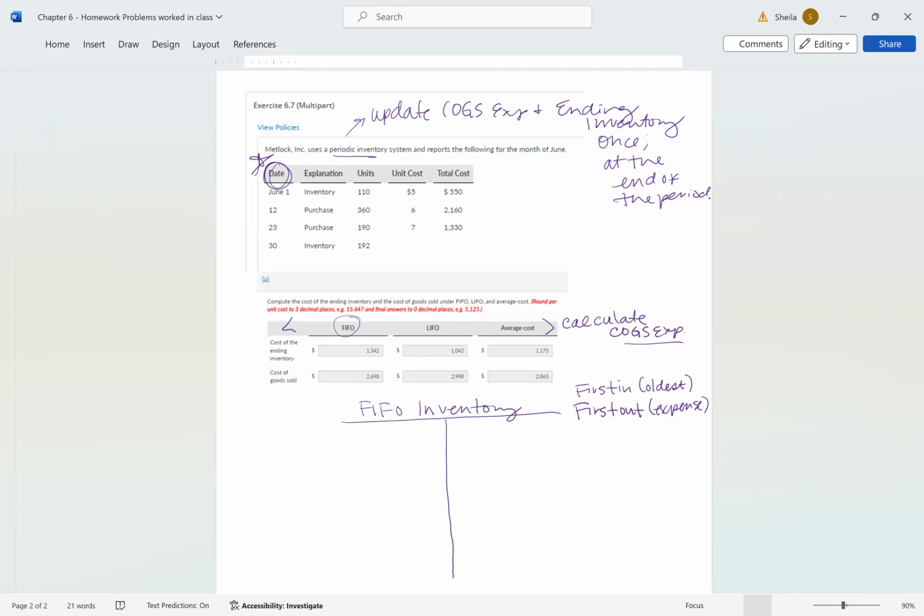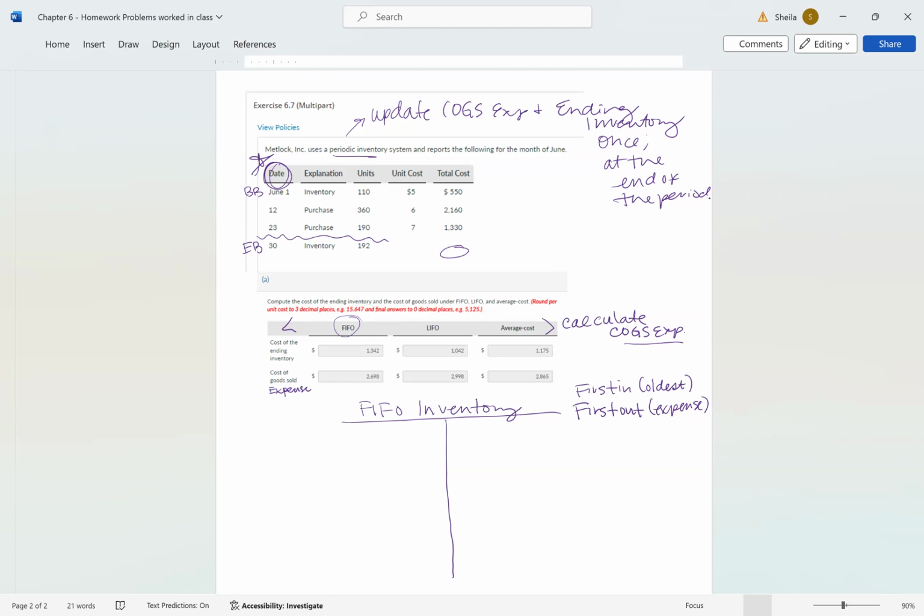So first of all, June 1st represents a beginning balance. June 30th represents an ending balance. And so draw just a little squiggly line here because we don't know what the value of that inventory is until we've worked through this calculation. And that's one of the items that we're going to find: the cost of ending inventory. But we're going to start with cost of goods sold. And remember, this is expense.